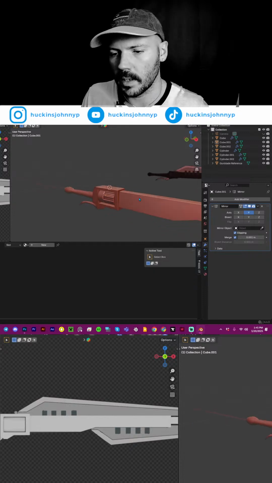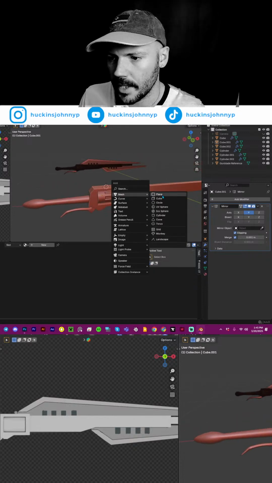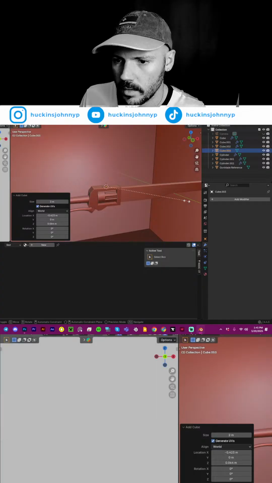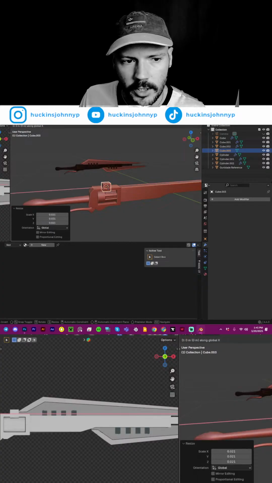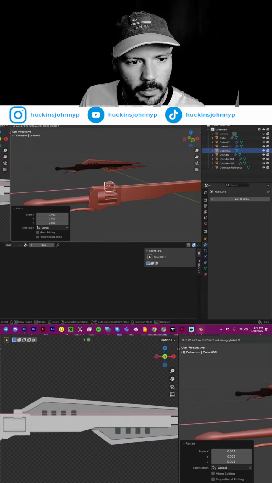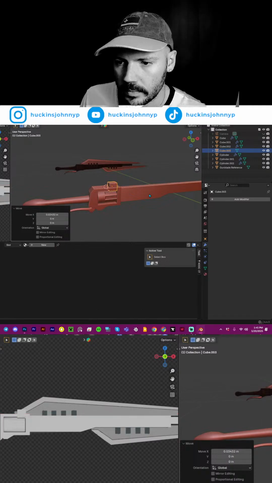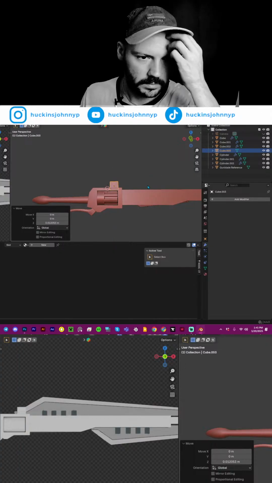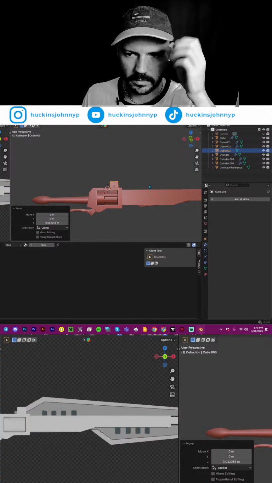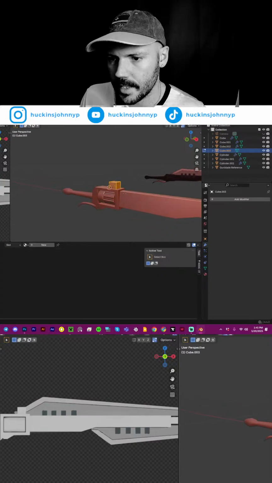We want these blades, so I'm going to go Shift A, Mesh, Cube, scale down to about there, GX. We want this, I'm going to start this right here, GZ, and Tab.